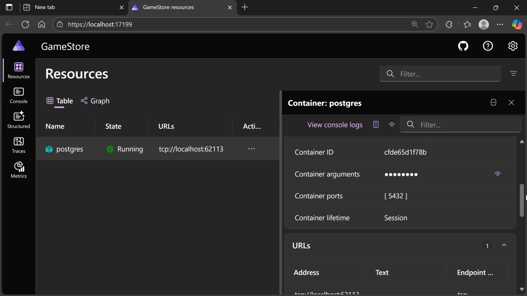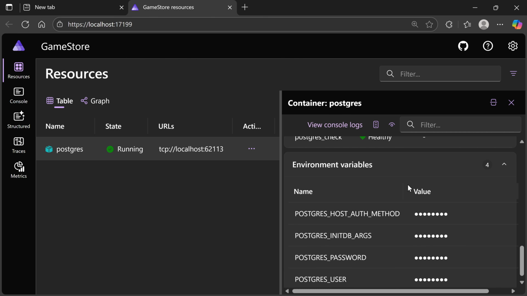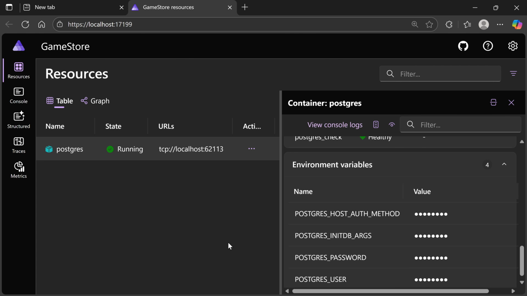If you keep going down, you're going to see many other things about this resource, but it also includes a few things like the environment variables that have been set to configure it, right? And that is going to include the Postgres password over here. Here's the password that was automatically assigned by .NET Aspire to this container instance, and also the user that you can use to connect to it if you wanted to. So as you can see, a bunch of smart defaults so that you don't have to think about those and just focus on building your application, right? Not on these infrastructure details.